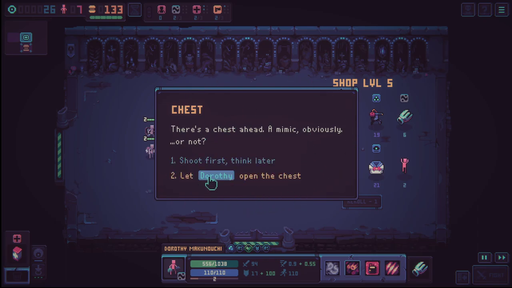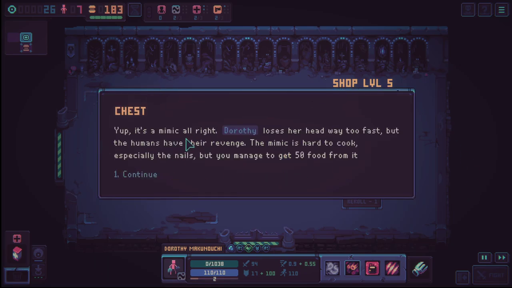Let Dorothy, who's Dorothy? Dorothy is my fighter that I just bought. I'm literally in a shop. If she dies, whatever. Yep, it's a mimic, alright.